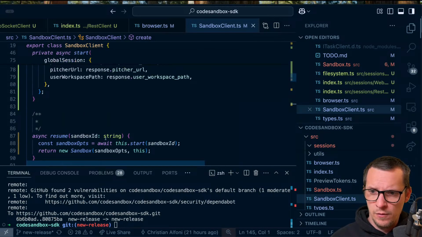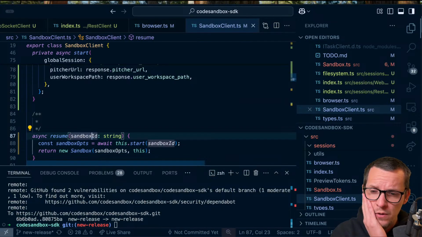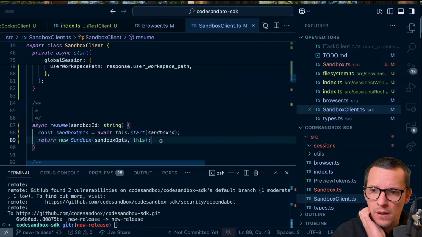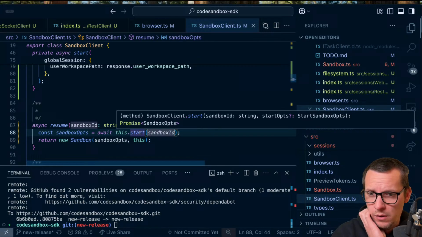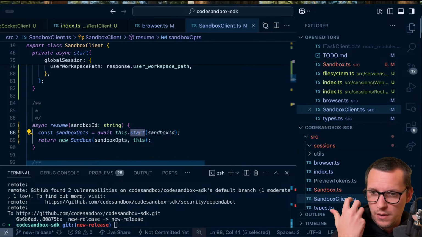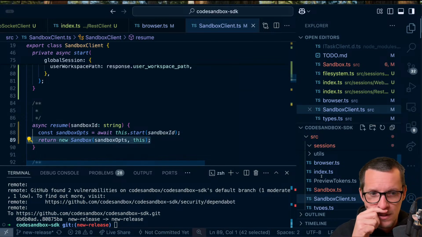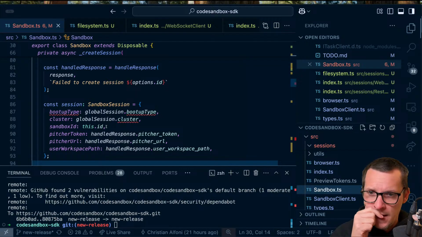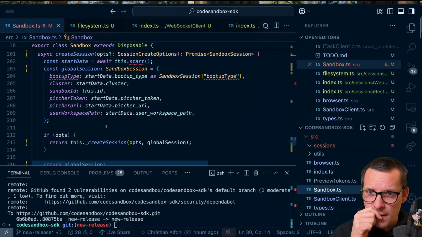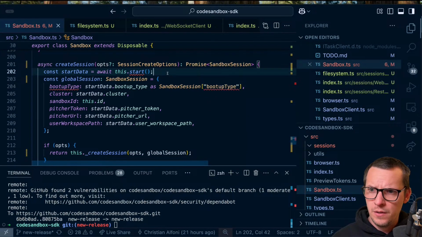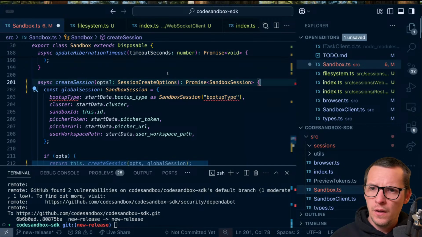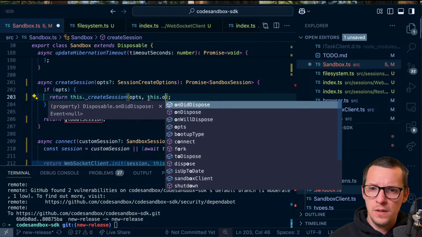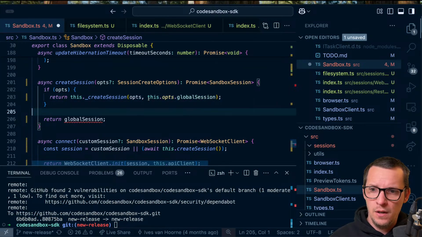Yes. And then on resume, we don't have any start options because we can't guarantee that they're going to be applied because the VM might already be running. But we call like start, which just returns like the started data, and then we get the sandbox thing. And then inside here, we can now do something cool because we're not gonna do this because now we actually have a global session, this ops global session in here.